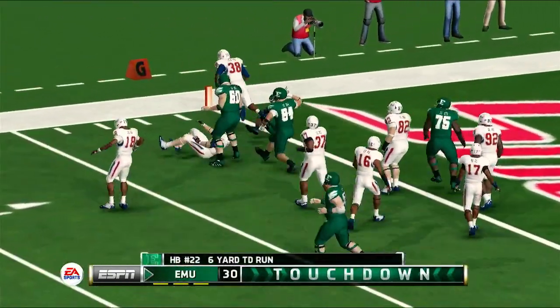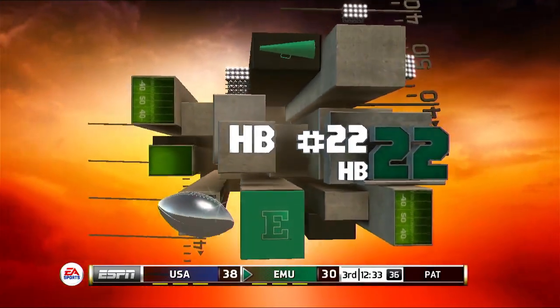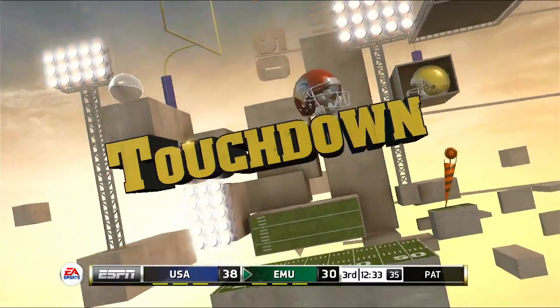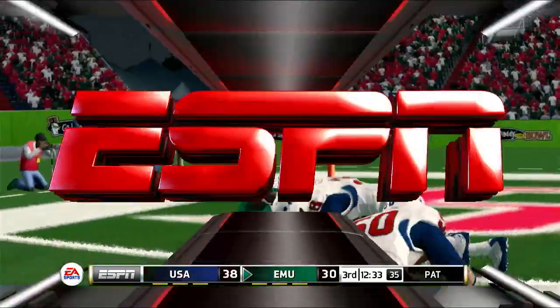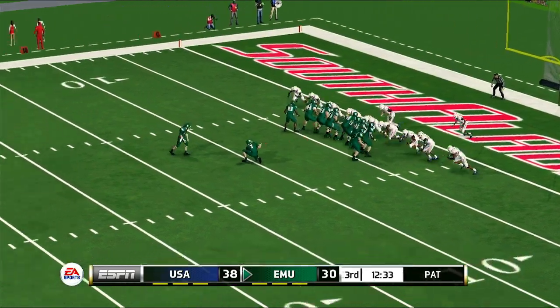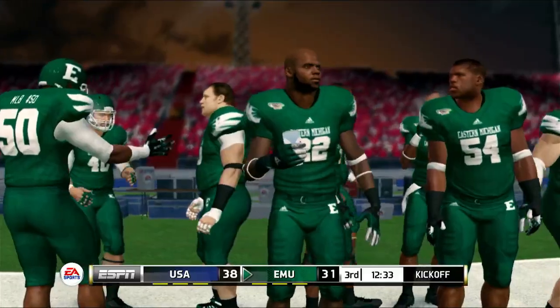Touchdown, Eagles. Great move to get into the end zone. That's a perfect play call. They looked like they practiced that one a few times. That is exactly what they needed to get back into this game. A defensive stop on this next possession, and this game could very well be tied going into the fourth quarter.